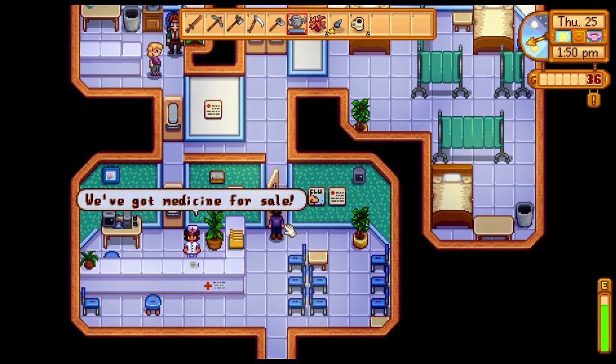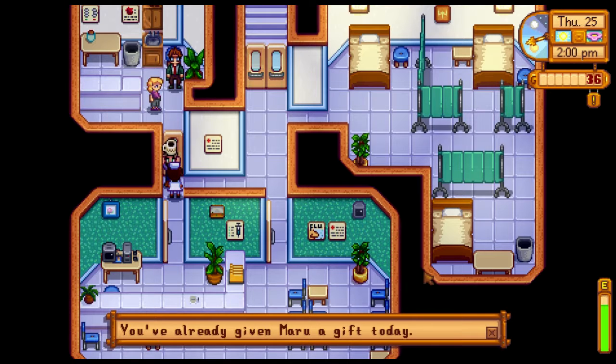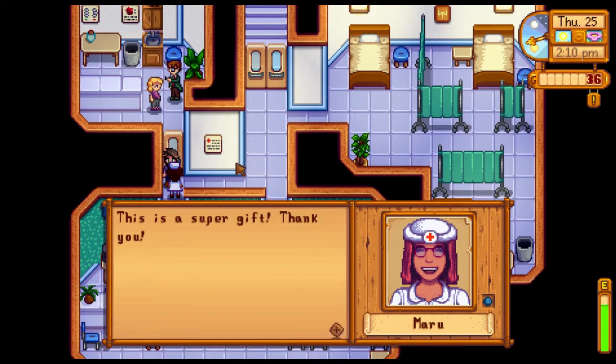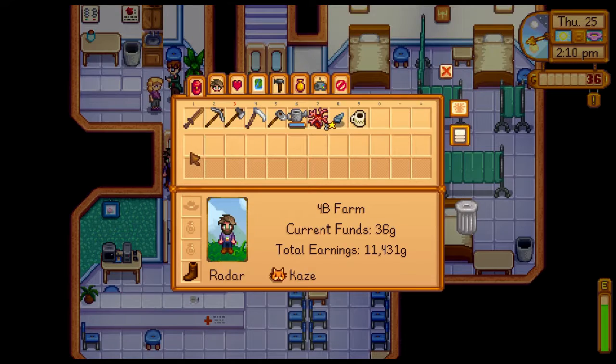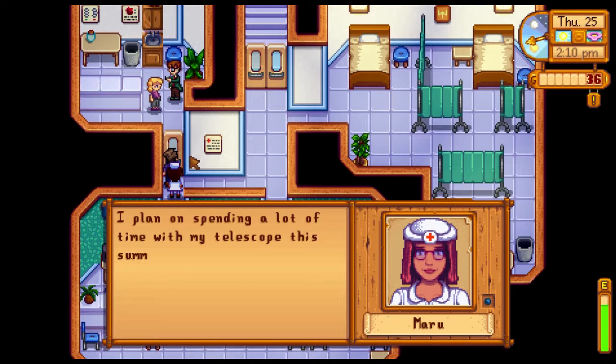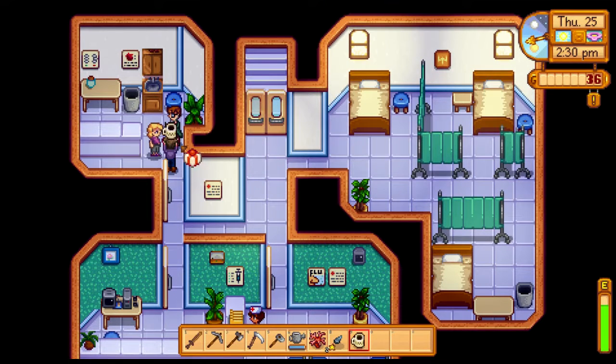I got medicine for sale. I don't have any medicine, sweetie. Or I don't need any medicine, sweetie. Am I blocking your way? Oh. No, I haven't! Besides, could you. What? No! No! That was not for you! Ugh! Get out of the way, Maru. Fine. Look, girl. See? Oh well.